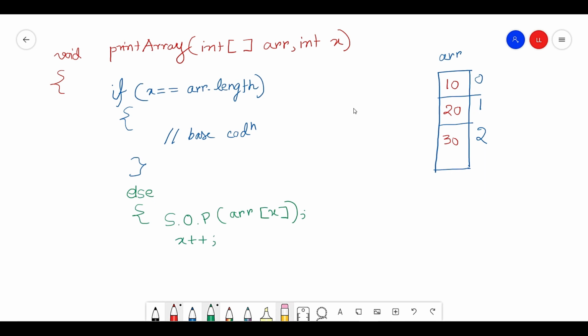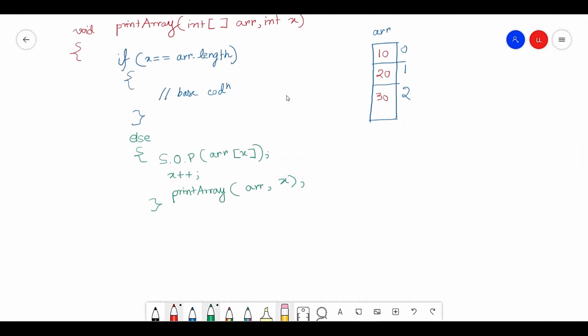Then, until I reach the last element, I call the print array method. So here I'm making a recursive call, passing the reference of the array, and also the current index that I'm printing. Okay, so this is basically the method to print an array.